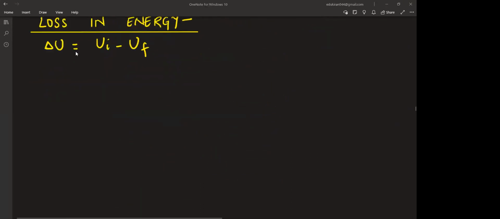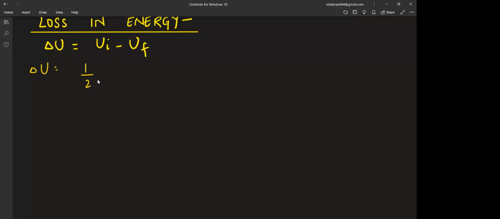Now see, when we are talking about loss in energy, we have to find initial minus final. Why are we doing initial minus final here, and not final minus initial? Because initially it had a higher voltage, so this value is greater. And secondly, we want to find the loss. If you use final minus initial, you will not get the loss, you will get the change. For loss, you have to get the negative side, right? That's why we are directly using Ui minus Uf.